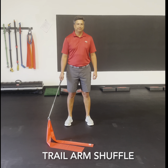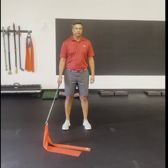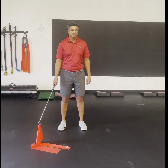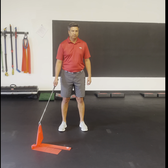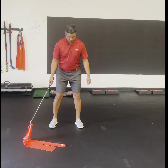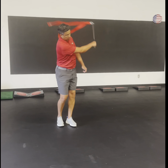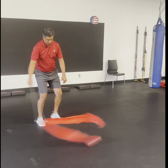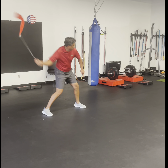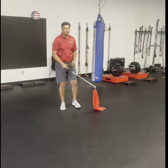Next drill is trail arm shuffle. This is going to be five reps. Michael's holding it in the trail arm. He's going to take a step and swing with each rep, and this is going to be 100% full power, trying to make it snap out in front of the ball. That is trail arm shuffle.